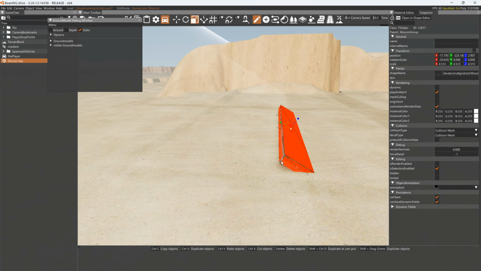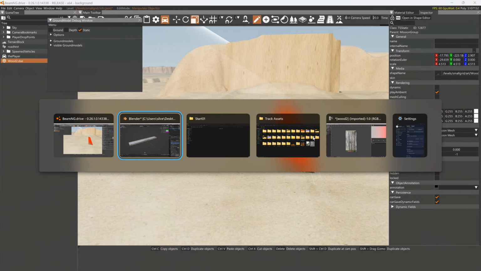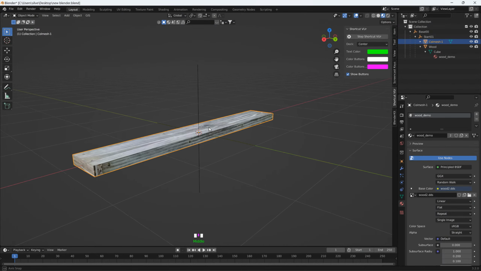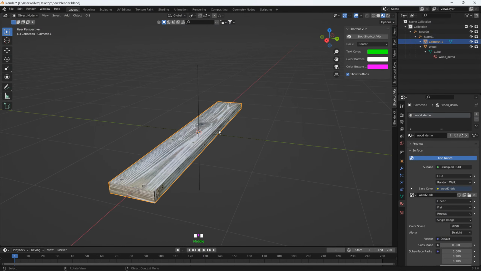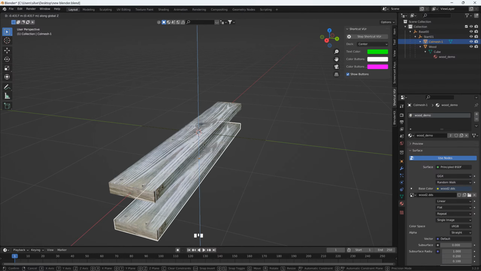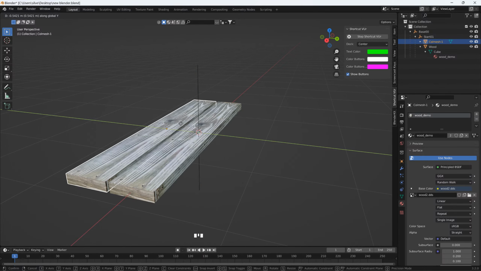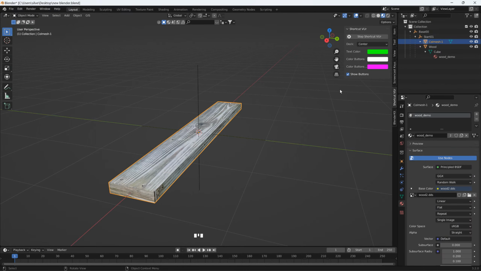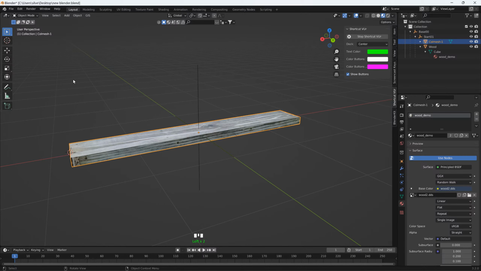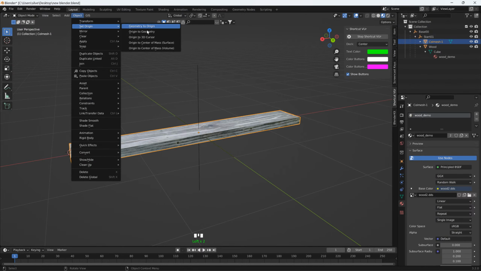I may not have posted the video, I'm pretty sure that I did. But basically that's when you got an object that's not set to 0. See, 0, 0, 0 is where the objects Z, Y, and X all come together at 0. Now you can move your 3D cursor by holding Shift and right clicking, and one reason you may want to do this is if you want to set the origin to it so that it'll hinge there, for example.